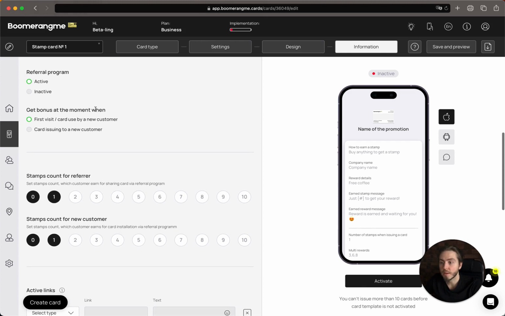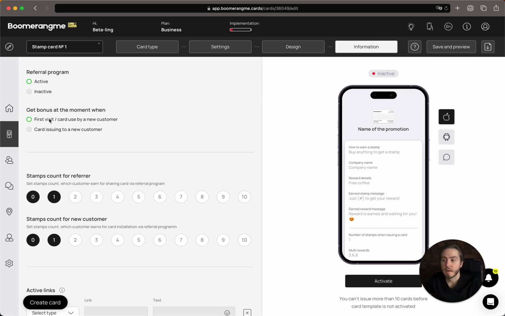And the next one, you can set up the settings about when the customer will collect the reward. We have 2 options. We can reward the invitee and referrer after the card is installed by the invitee. It's not a safe way, and I highly recommend the second option.